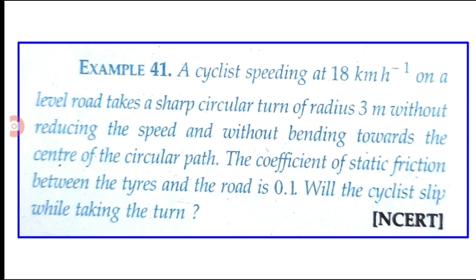Now next question. A cyclist speeding at 18 km per hour on a level road takes a sharp circular turn of radius 3 meter without reducing speed and without bending towards the center of the circular path. The coefficient of static friction between the tires and the road is 0.1. Will the cyclist slip while taking the turn? Here the cyclist has a speed of 18 km per hour and the radius is given. Coefficient of static friction also is given.